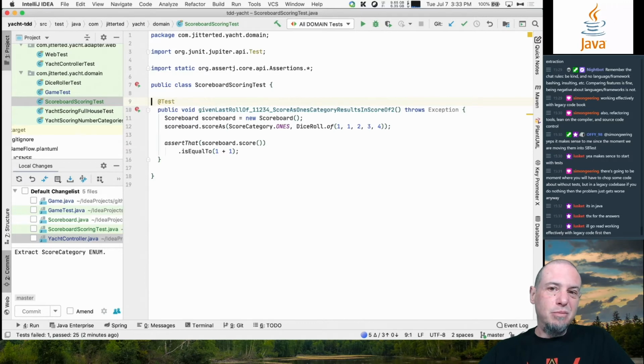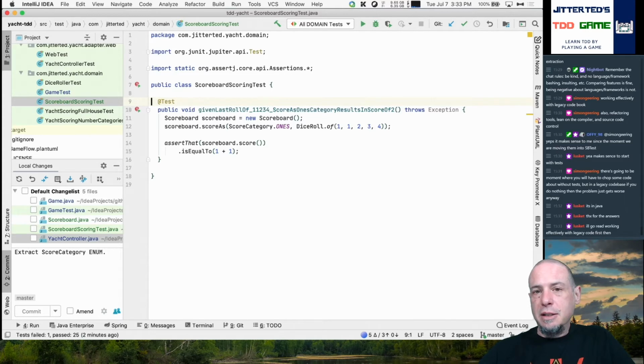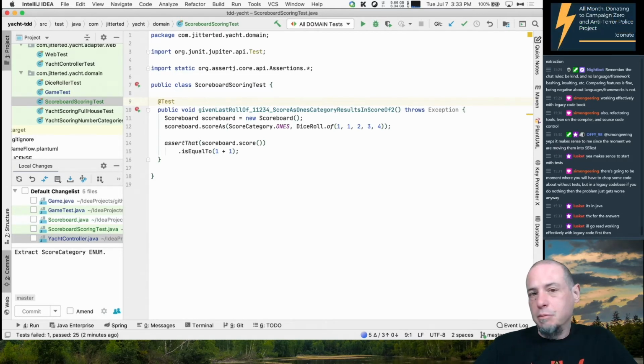Maybe you've got some very slow to run end-to-end tests that you can lean on, and that you're going to want to run on a regular basis. If they take a long time to run, you're not going to want to run them often, but you're going to want to run them a bit. And depending on how bad it is, you may have to do some manual testing to make sure you haven't broken anything. But as much as possible, you want to try and write automated tests, even if they're really ugly and get replaced later.